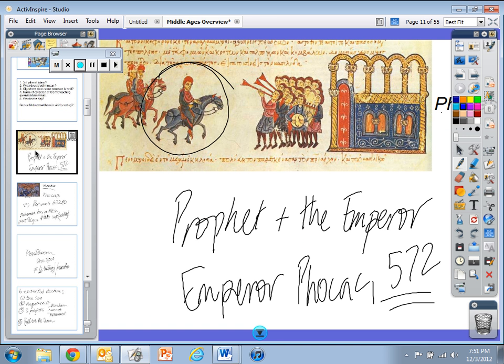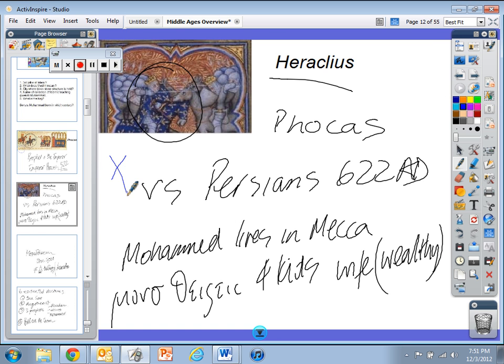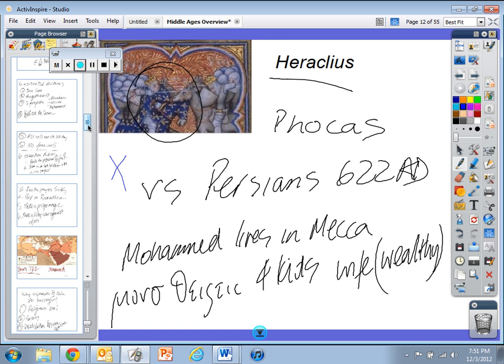Then you have this whole thing about the prophet and the emperor. The prophet, you're going to start talking about Muhammad and the emperor focus. We start to have this battle. That's going to be a tough one. You're going to be able to talk about medieval imagery there, the language of Arabic, and what you know from the early imperial days. But if I put that one on there, there's not going to be many lines, so don't worry about that one. Heraclius, let's not do that one. I think you're all glad about that.